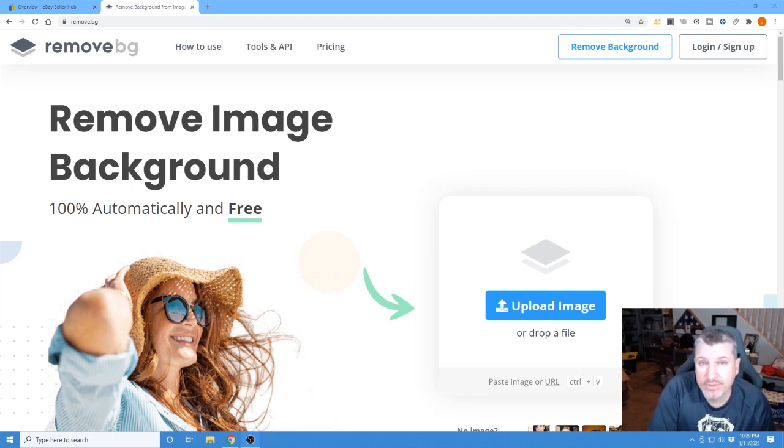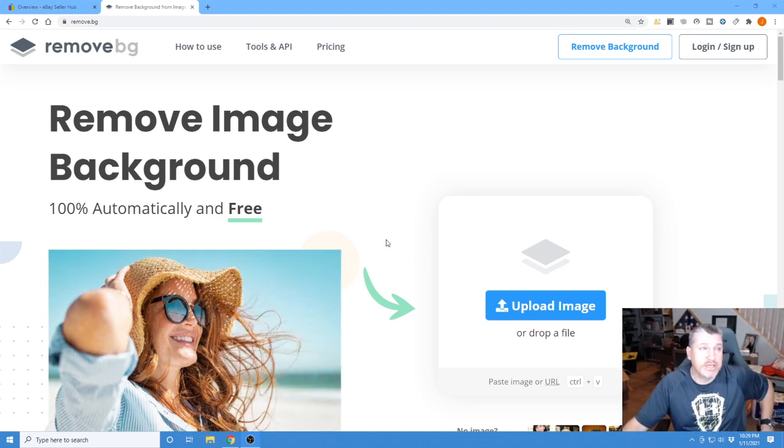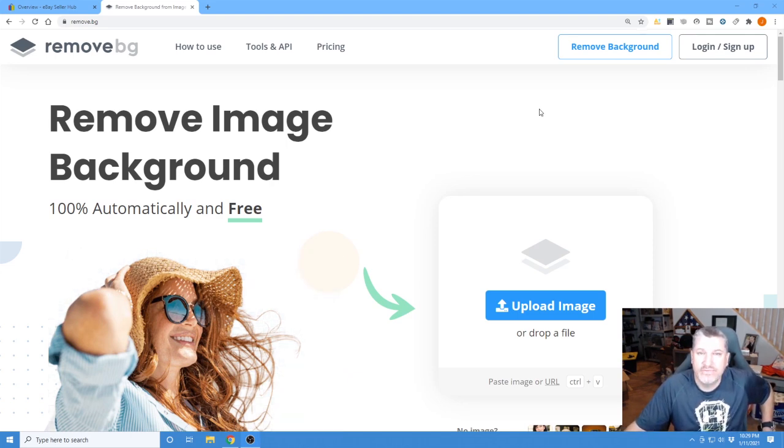Today I wanted to make a really quick video and show you what I do to make quality stock photos for my eBay listings. So as you can see here, I'm on remove.bg. It's not com, not org, anything like that, and it's very simple.